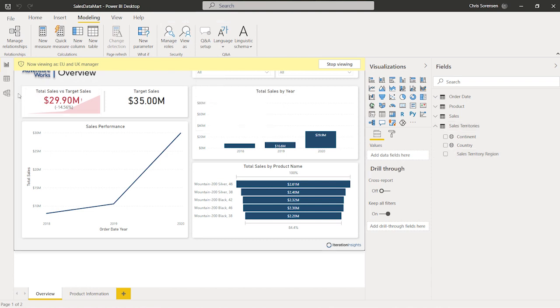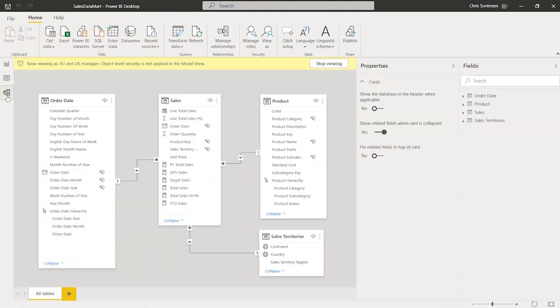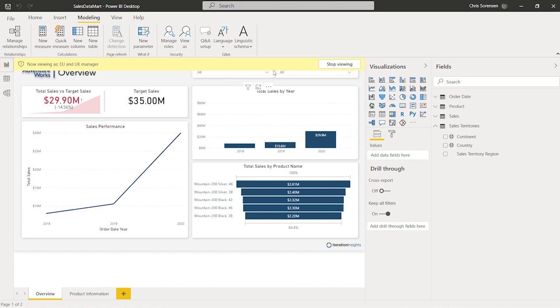So once again, this is a great way to recap the filter direction back down here in the data model. And over here in the sales territories, we essentially applied a filter right here to say that the EU and UK manager can only see France, United Kingdom, and Germany. And once those filters are applied, it goes down into the sales table because the filter flows in this direction here and narrows the result set down to the data that that person can actually go ahead and see. So I'll go back over to the report.